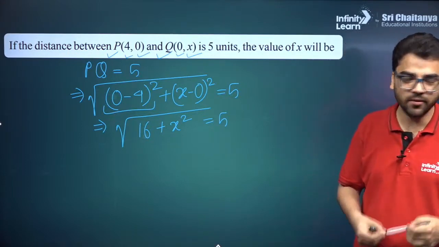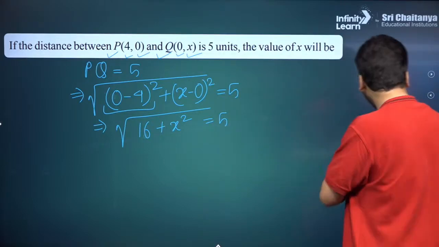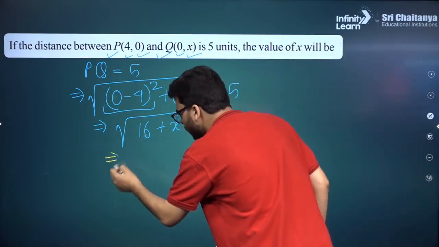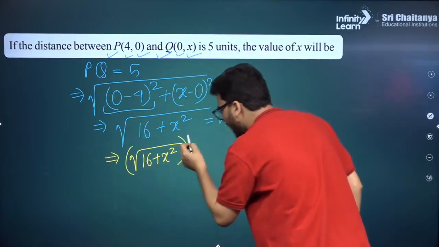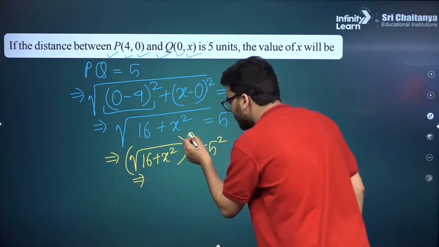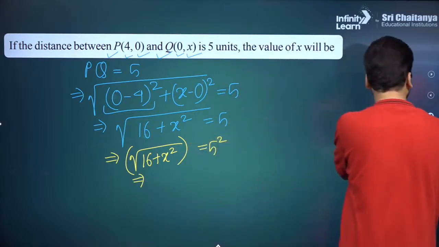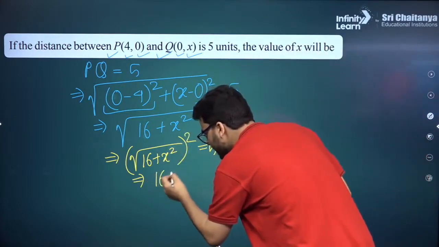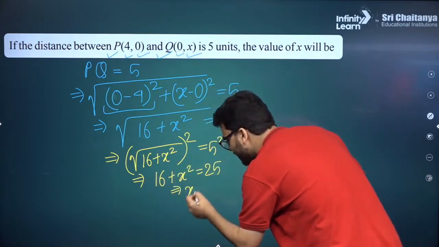Can you tell me, guys? Are you guys sure that only 3 will be the answer? Exactly, only 3 is not the answer. That is wrong. Plus minus 3 will be the answer. Let's see it, right? So in order to remove this square root, do I have to square on both the sides of this equation, guys? In order to remove this square root, I have to square on both the sides of this equation. Oh my god, this is square, this is not cube. Okay? So this is square over here, the square root will be removed over here. So over here, can I not say that it is 16 plus x square and that is equal to 25? So I can say that x square is equal to 9.